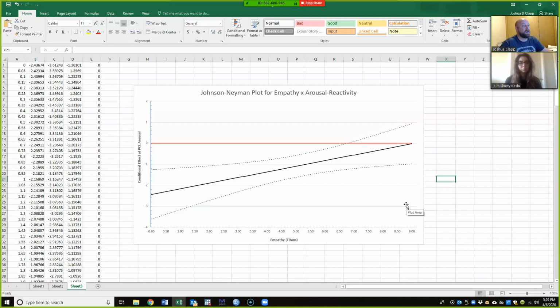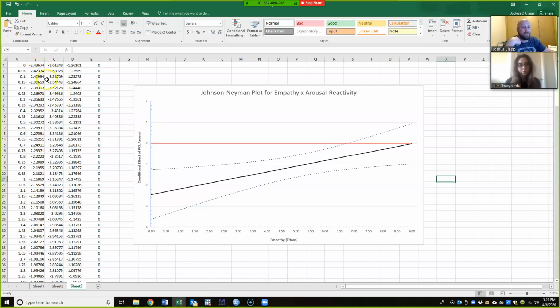What we have here with these plots, instead of just having our simple slopes at a standard deviation above and below, which shows us the relation between our outcome and our conditional variable at high and low levels of our moderator, is this.